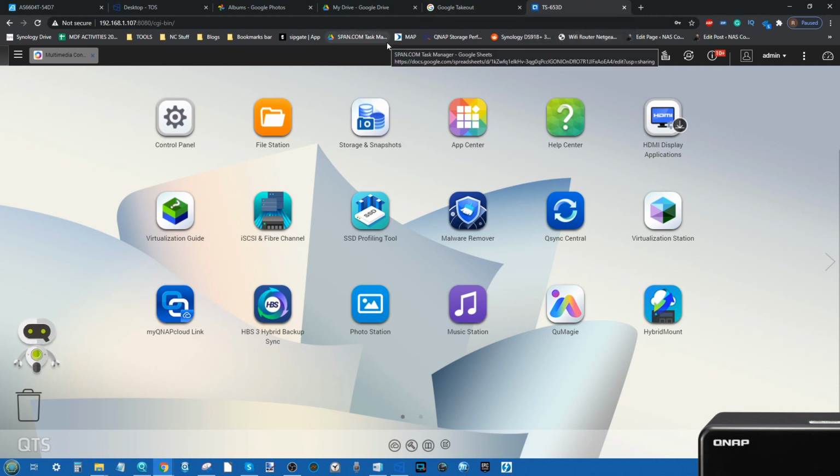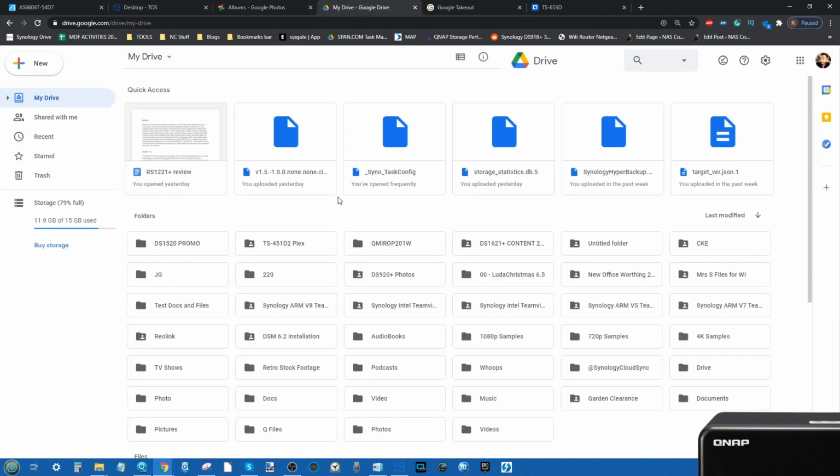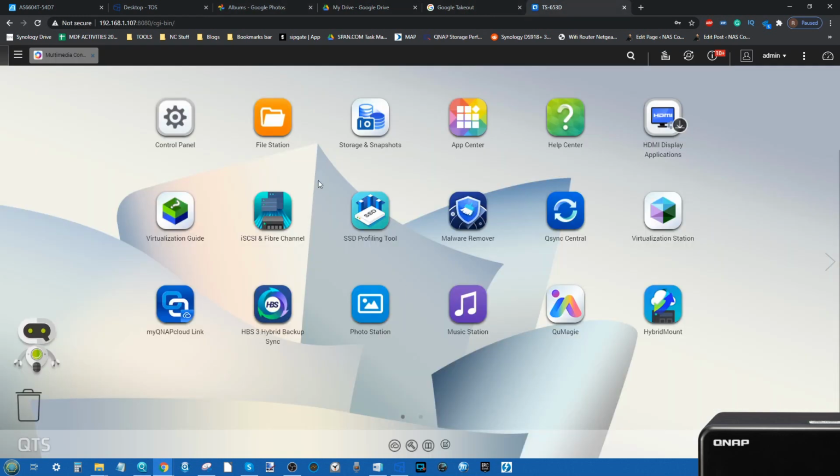A number of you may be watching this because Google announced last year in 2020 that they were closing the unlimited photo backups on their Google Photos platform from phones, etc., and it would start adding to your overall storage from that point. And a number of you, rather than pay subscription services, have decided to go for a NAS. I've already talked about how to do it on a Synology, so now we're going to talk about it on a QNAP.